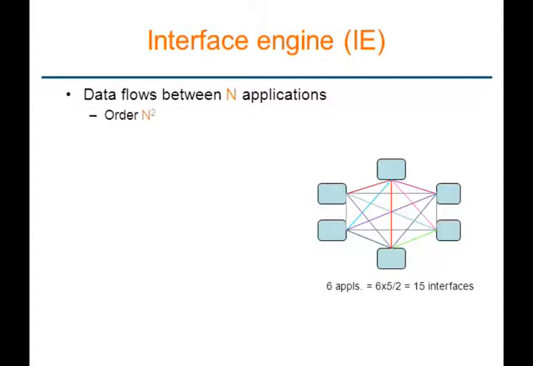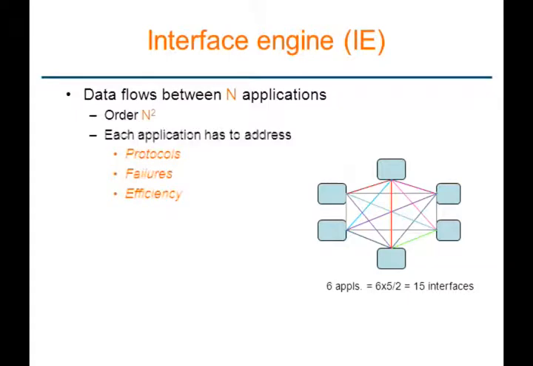So very soon, if you think of the ADT system, not only does it have to worry about registration and ADT, it also now has to worry about 15 to 20 interfaces with different kinds of systems at the other end. What this leads to is that each application, if it has to do this business of communication, has to worry about what protocols to follow. Am I using a file transfer here? Am I using a real-time socket transfer there? Am I using a web-based flow of information? Those could all be different.